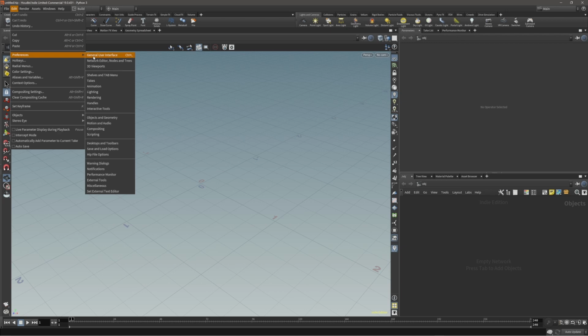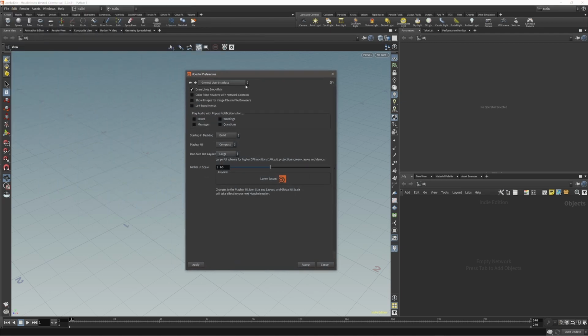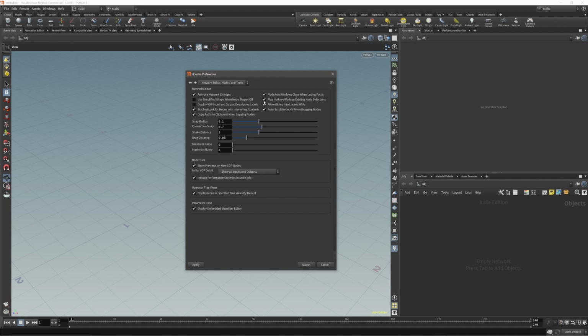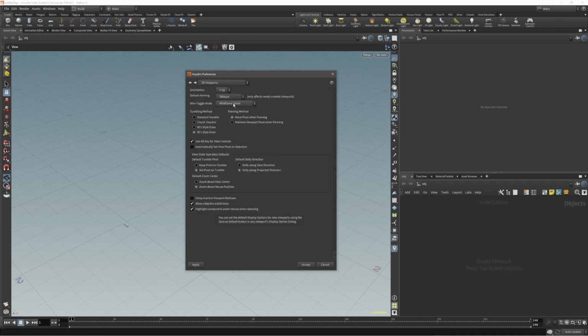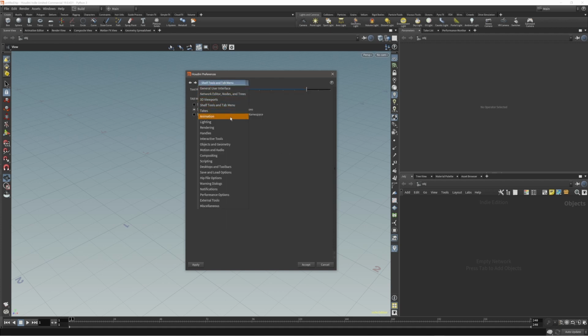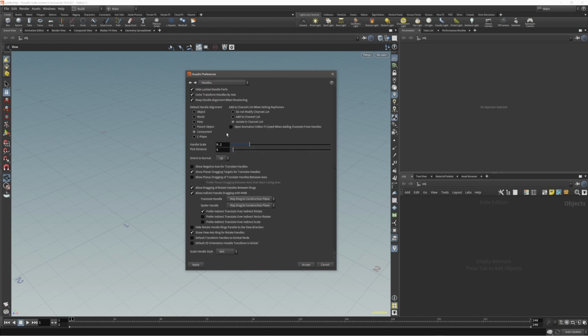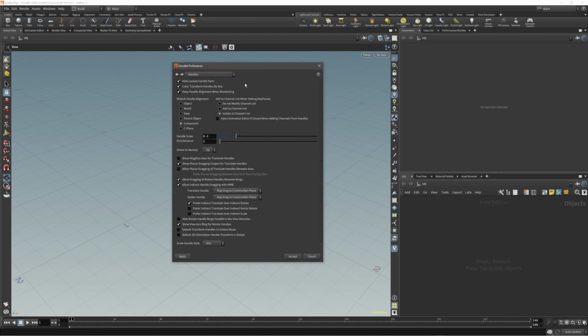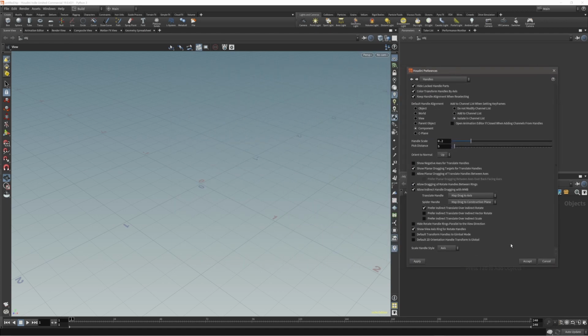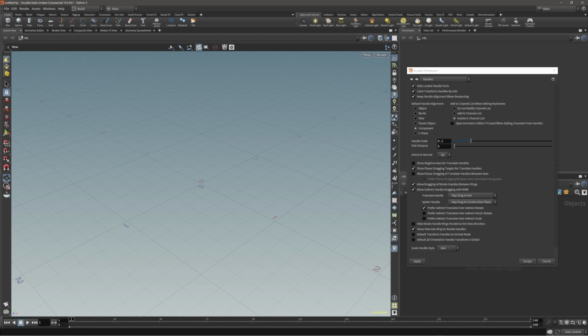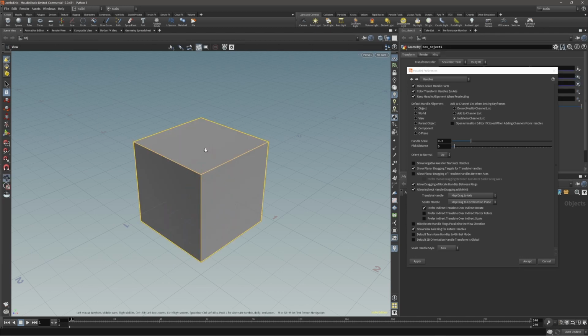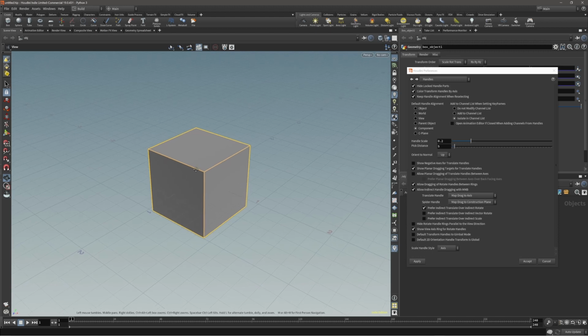The next thing I will change is here. So here we're not gonna change anything else. Here we're not gonna change anything else either. From here, okay, nothing. Here, nothing. Takes, animation, lighting, rendering, nothing. And then under the handles, I will make sure that translate handle is set to map drag axis, which basically, if I now press apply, gives me the opportunity, or basically changes how I drag things around the viewport.